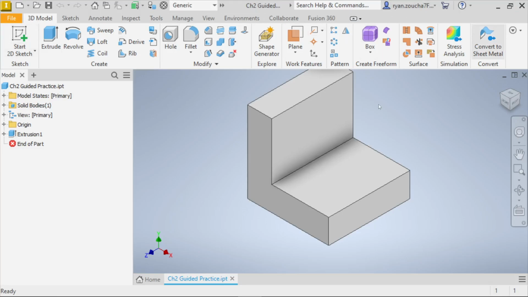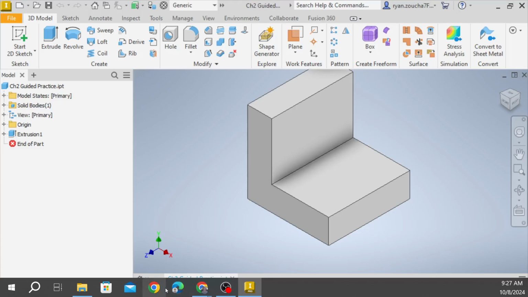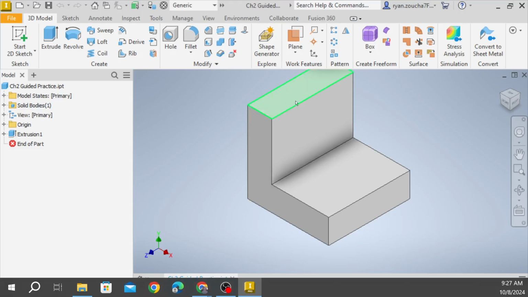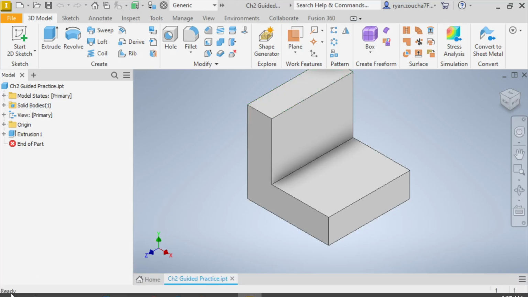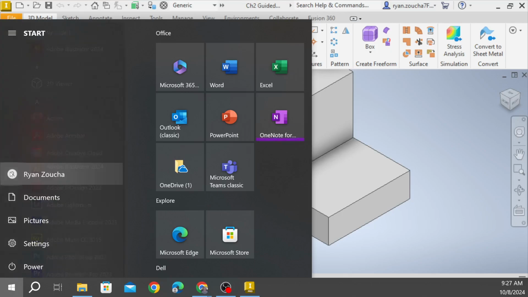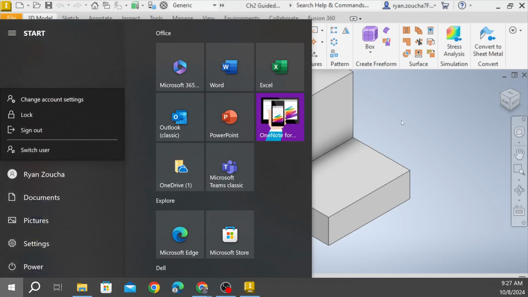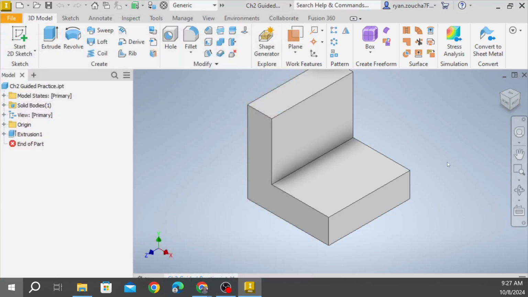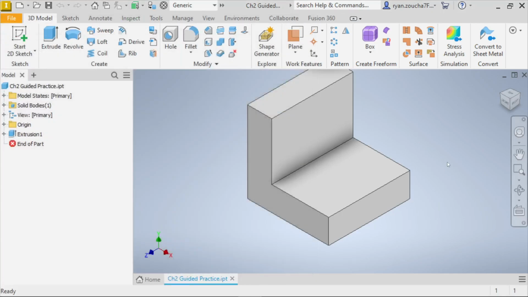Okay, guys, to sign out of your computers, it's going to look a little different for you because you're on Windows 11. Actually, I'm going to record this. So to sign out, Windows button, name, sign out. It's going to ask if you want to close out of all your programs. You're going to say yes. We're not logging off every day. We're signing out. Every Friday is when we're going to log out.